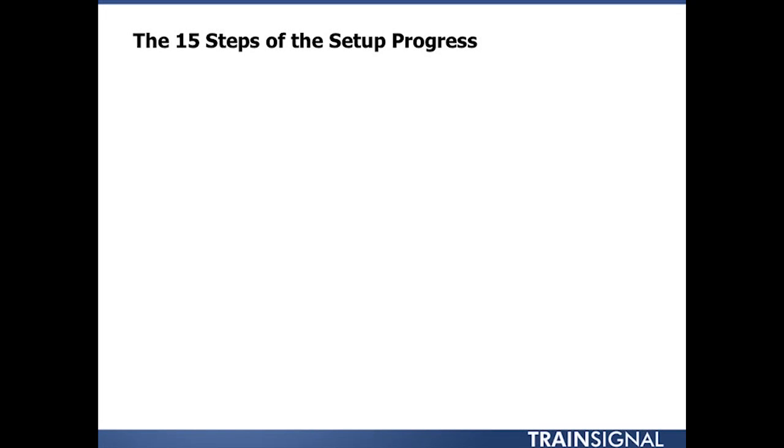Okay, so you saw how we went through the installation process, but that last part of the installation, as it was installing everything, it gave us 15 different steps of the setup progress. Now, it's important to note that some of these steps may not be included in your installations, and that's because as we go through it, you'll see there are some steps that you may not have because of the options you chose or because of the work that you did before you did the install.